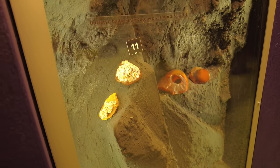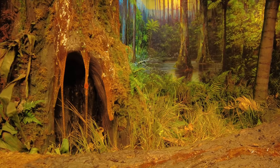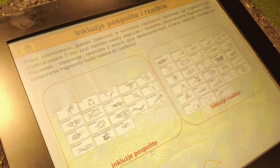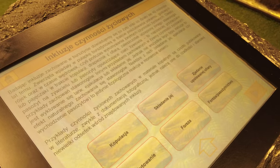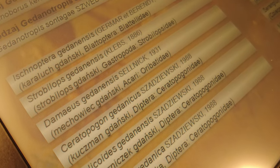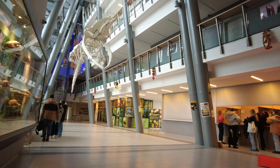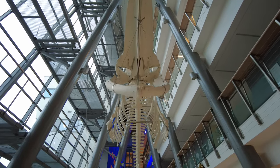The amber on display comes from various parts of the world. We can admire plant and animal inclusions. Most of the exhibits are gifts from Gdańsk amber craftsmen, who have been involved in the functioning and development of the museum for years. The museum, opened in August 2013, is a compendium of knowledge about amber, showing its origins, history, beauty and scientific values. Moreover, the Faculty of Biology is also worth a visit for other interesting exhibitions located in the public space of the building.